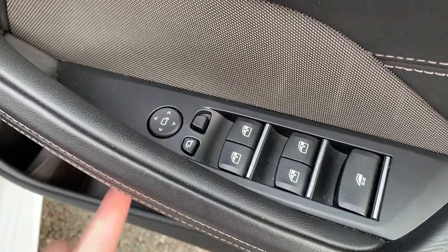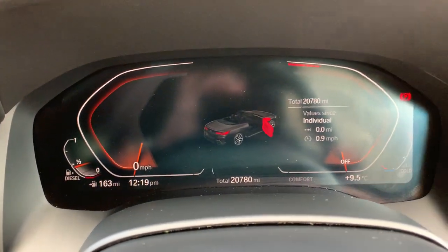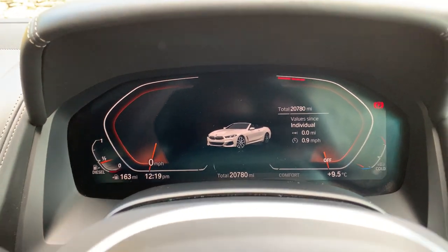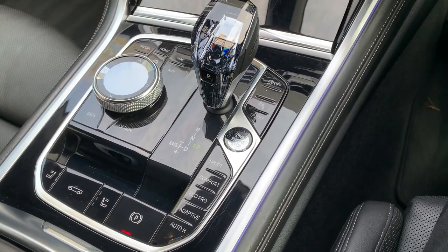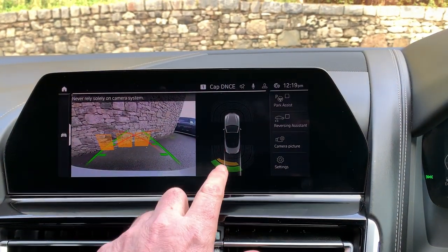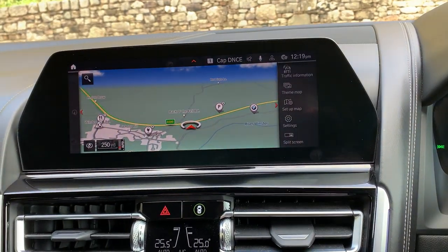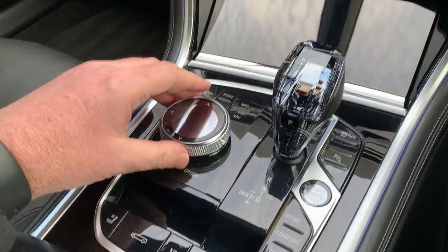On the kick plate you have electric seats with memory for two settings, electric windows all round, and electric folding mirrors. Jump inside and you can see the mileage — 20,780 miles — and the digital dash, which is always quite nice. Start the car with foot on the brake and press the start button; the car comes to life. There's a nice big satellite navigation screen, parking sensors front and rear, and a camera out the back.